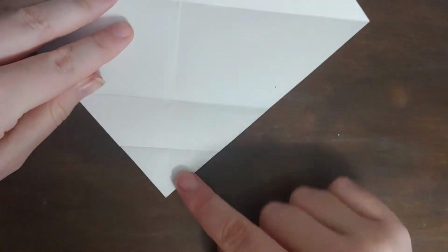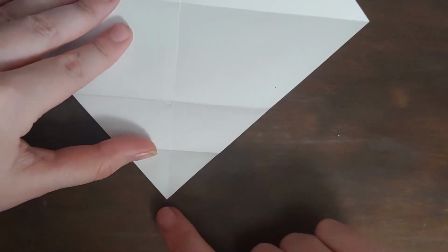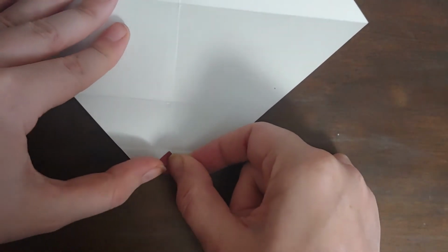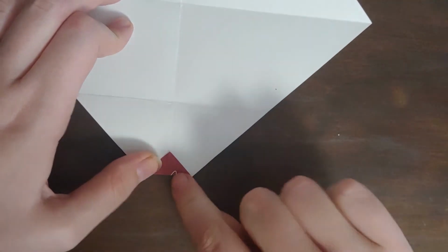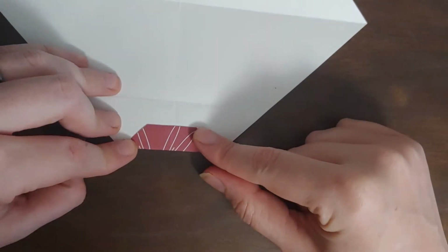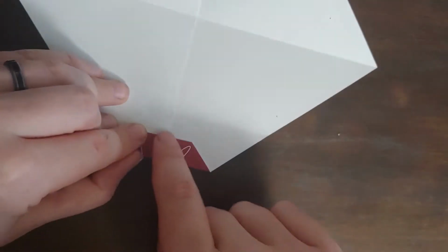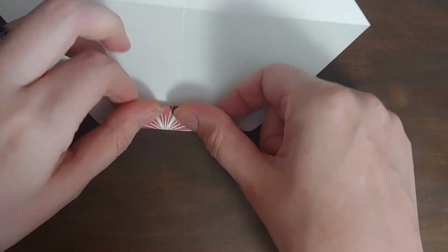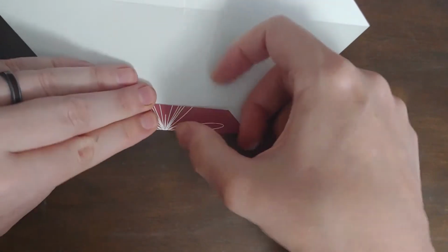Then you're going to unfold it again, and one more time, take your bottom point and bring it up to the line you just made. Right. Now you're going to fold up on the line that was already there. And then you're going to keep folding using the edge of the paper that you have as your line to tell you where to crease it at.